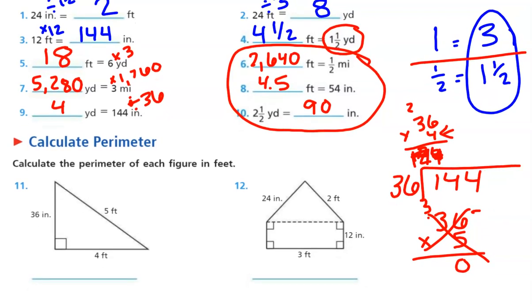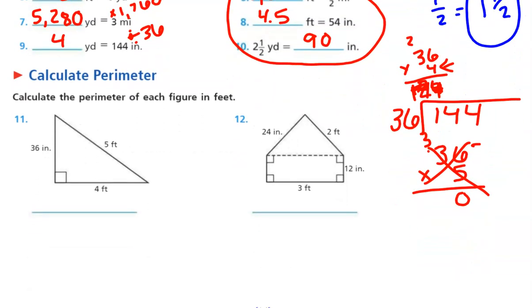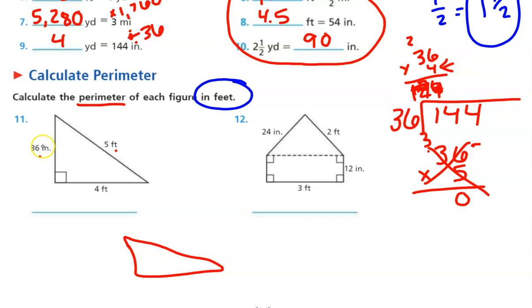I'm going to want to talk to you about perimeter, which is something it's probably been a while since you did. Perimeter is your measuring of all the sides around something, which means you're just going to simply add. The problem here, though, is you've got feet and inches. So you need to either convert everything to inches or you need to convert everything to feet. It doesn't matter. Oh, I lied. It does matter. This tells you in your problem right here that this needs to be feet instead of inches, okay? So I need to change 36 inches into feet.